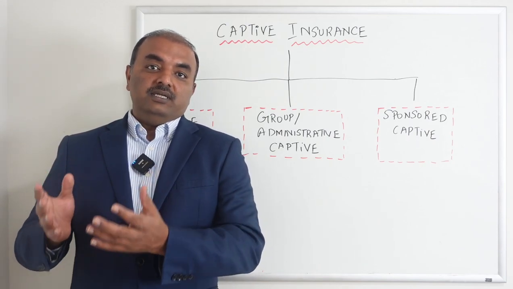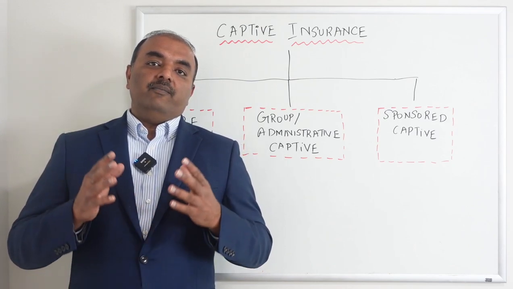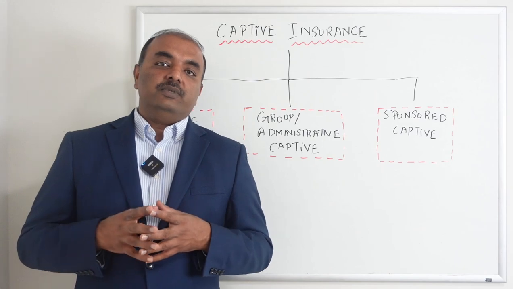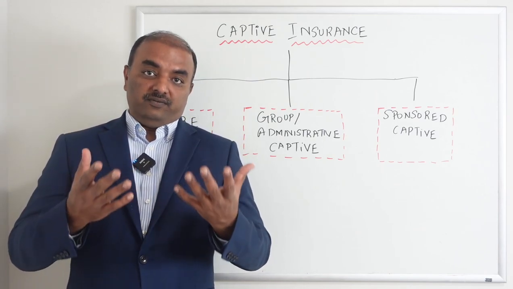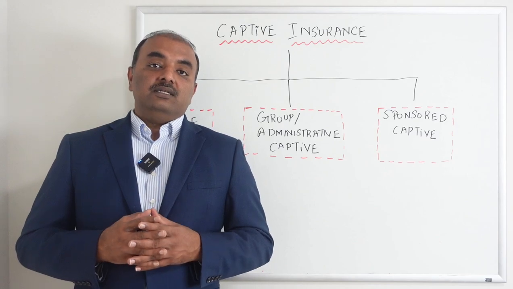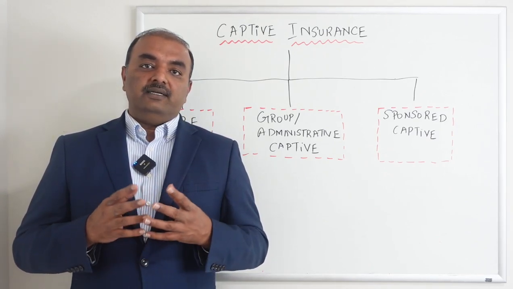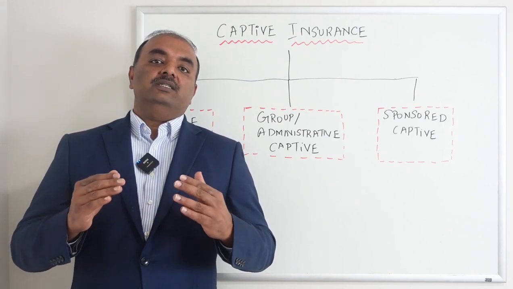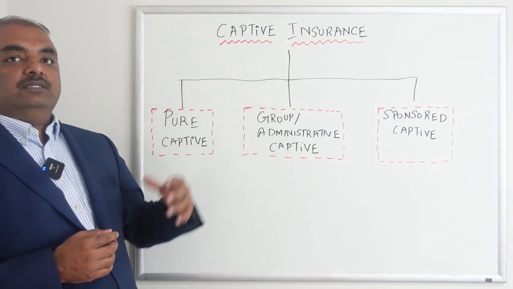You have formed this entity as an insurance company. So if you are not going to have major claims, the extra money sitting in that insurance company's bucket is going to be underwriting profit for yourself as a company. That is the reason why big companies which have been paying like 800k, 900k per year in premiums try to do some kind of feasibility study to understand if they can form a captive insurance.